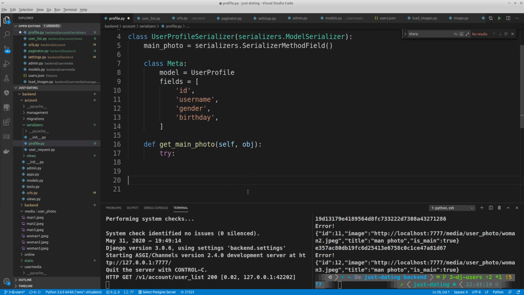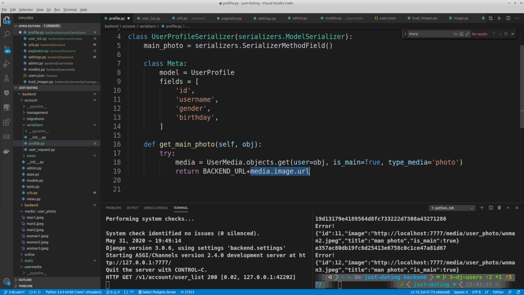Then in the try block I will search the image which is marked as main and belongs to the user, the current user of this serializer, and has the type media as a photo. And then I return the media image URL, but I add backend URL at the beginning to get a domain and port.